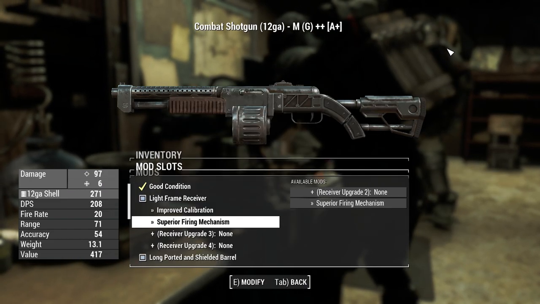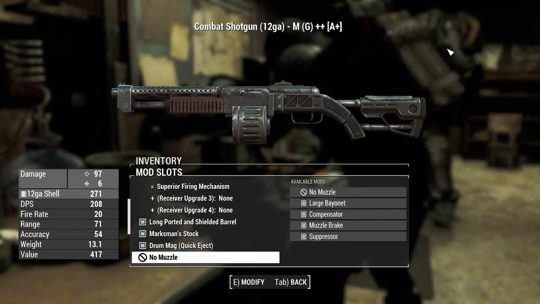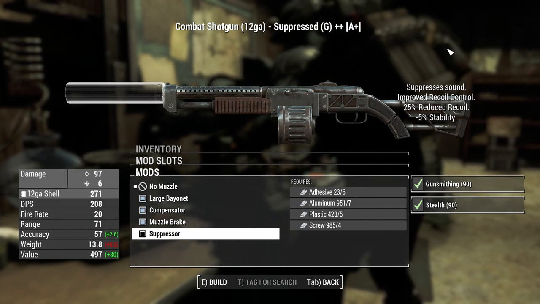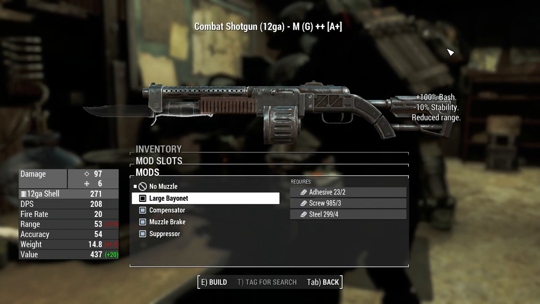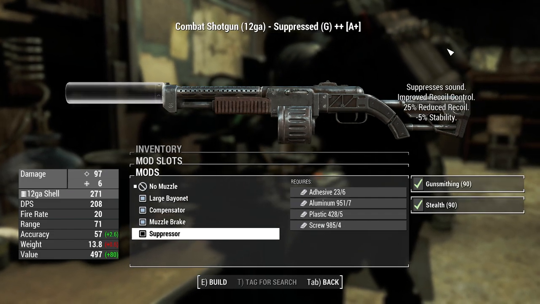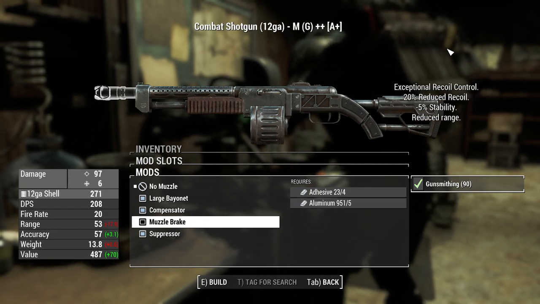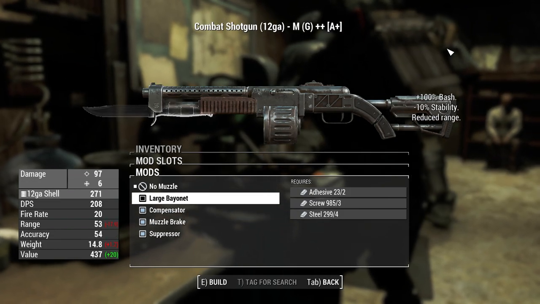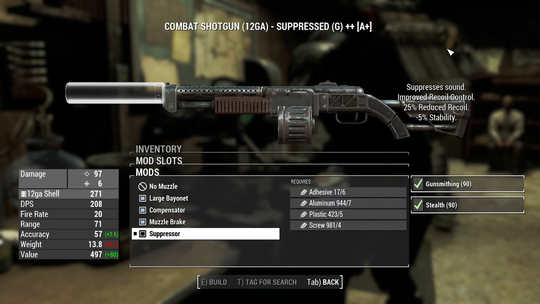Improved calibration. We'll put a superior firing mechanism on that one. So got long ported. Got marksman stock. Drum magazine. Muzzle. And got the suppressor. Or we can go the bash. We can go stealthy or go loud. I do like the ability to just run over and bash stuff, even though I barely use it. Let's just go to the suppressor.